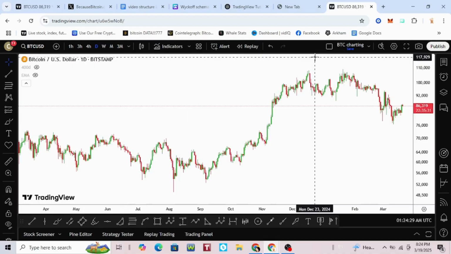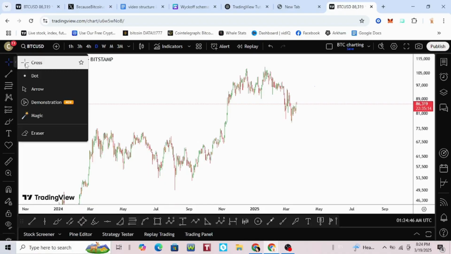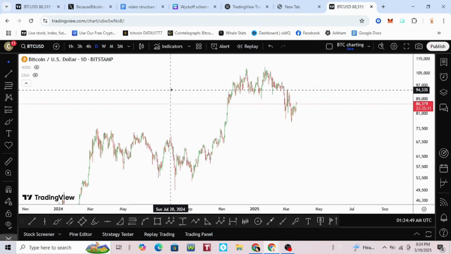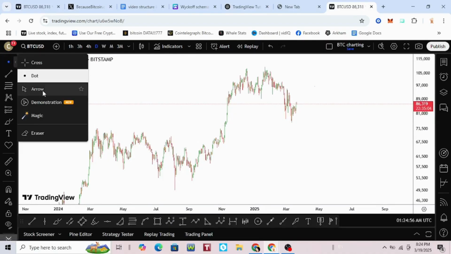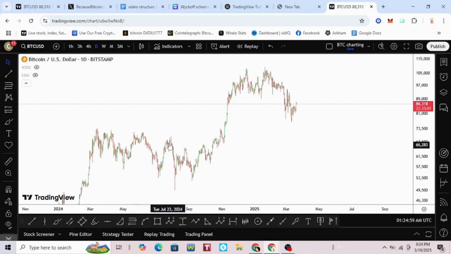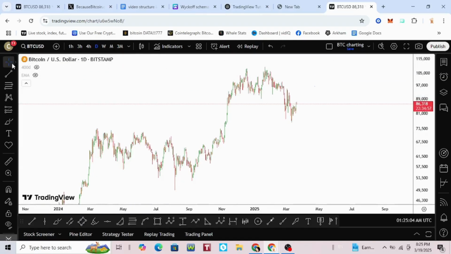Now, for the real important stuff, when it comes to marking up these charts, we're gonna come over here to the left side and we have the actual drawing utensils and kit. So if we hit up here at the top, when it's your cross, it's really your cursor, however it is you want this to look. Well, I got it on dot right now, so my cursor looks like a dot. If I want to change it to an arrow, then when I put it up on the graphs, everything's an arrow. Crosses, it would just be a cross. It's however it is you want it to be.